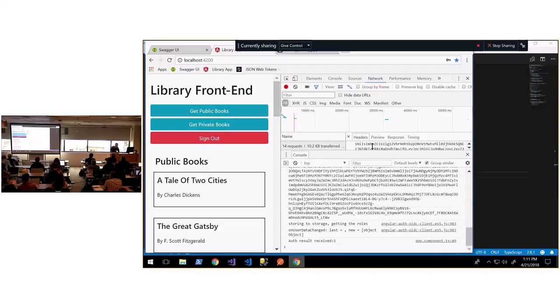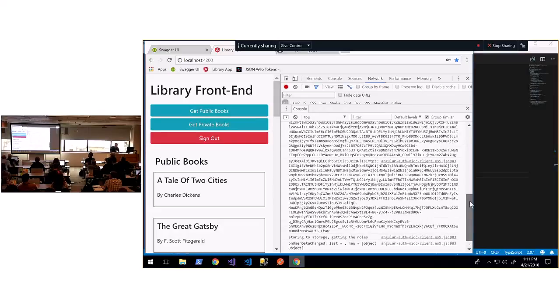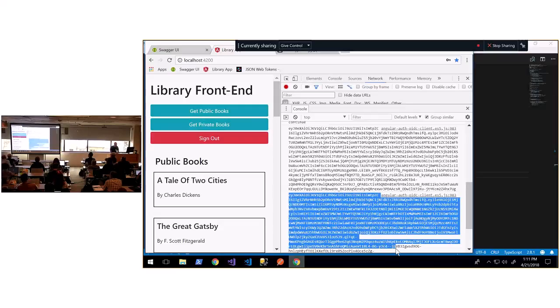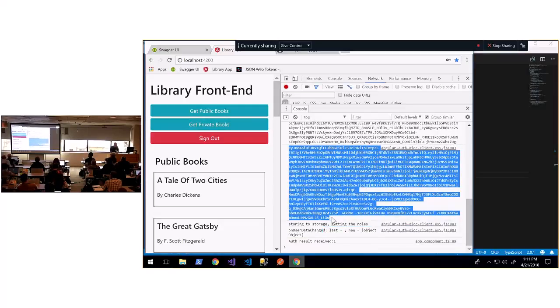So if we come to look at what information was sent back and forth, we get to this. Inside of our console, we have the code just logging the tokens that we get to the console. So we have two tokens here. It looks like they're the same, but they just start with the same and have different signatures at the end to know which is which. So first we're going to look at our ID token. We can kind of see what information is stored in it.